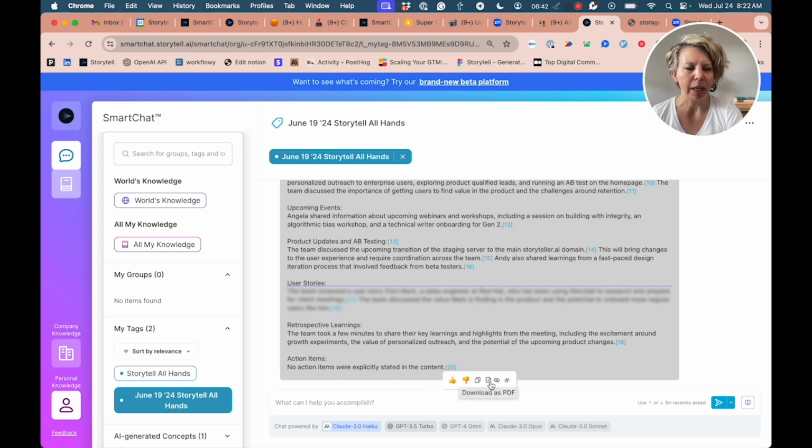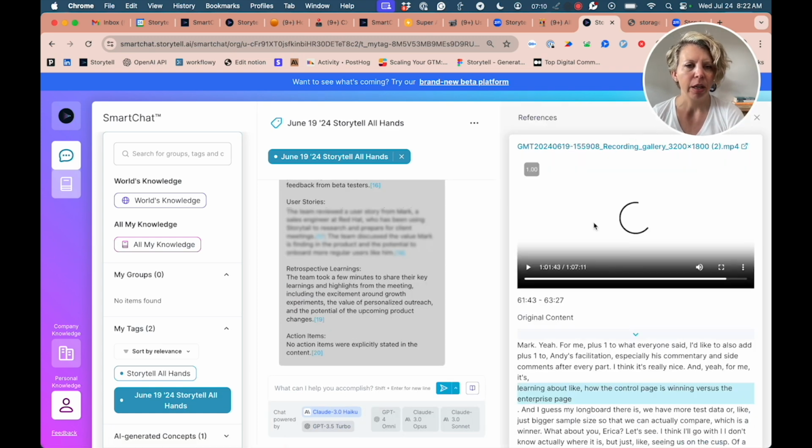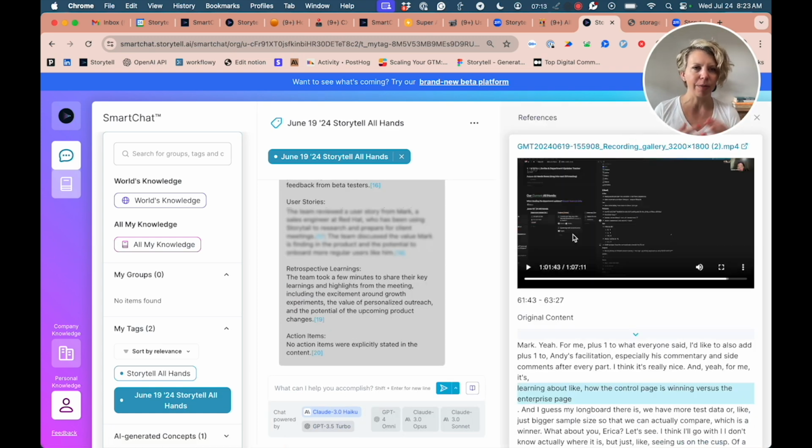I could download it as a PDF. I'm guessing copy is going to be better for you. If I want better formatting, I can go like that. But what's special about these is that it takes you back to the source. These are inline citations, and they take you to our algorithm that's on top of the models, and we call them story tiles. It takes the Zoom meeting and breaks it up into all of the concepts from that Zoom meeting. So there could be hundreds of tiles just from one meeting.